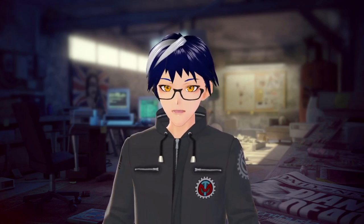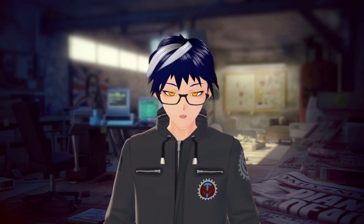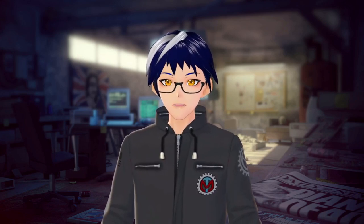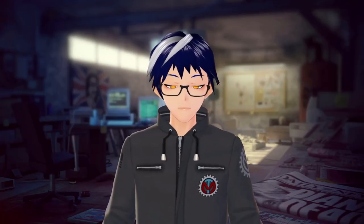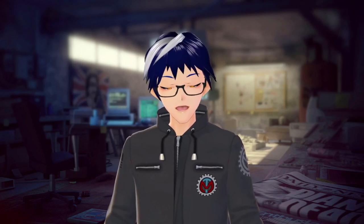Finally, battery life. While good at first, it doesn't take long for your body to start to outlast the charge. If you have a Link cable, $79 USD, it will charge the headset while you use it, greatly increasing your playtime. But wait, you can get even more untethered gameplay if you buy the official Oculus brand head strap with battery upgrade. Now, just for the low additional price of $129 USD.